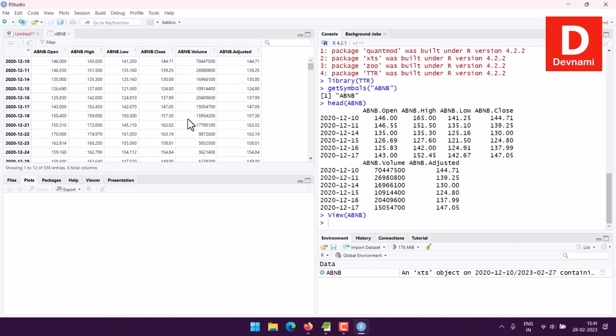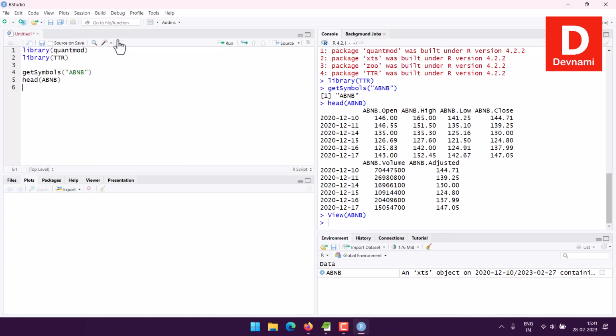Now you can also manually specify this. Say if you just mention the symbol and then use from equals, and within single quotes 2022-01-01, then to equals, within single quotes 2023-01-01.